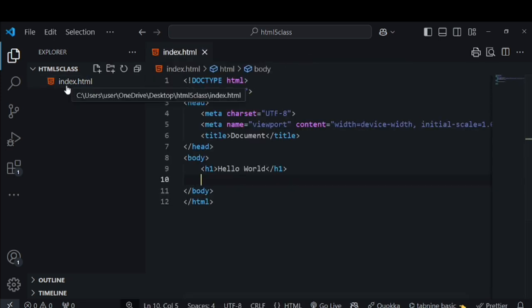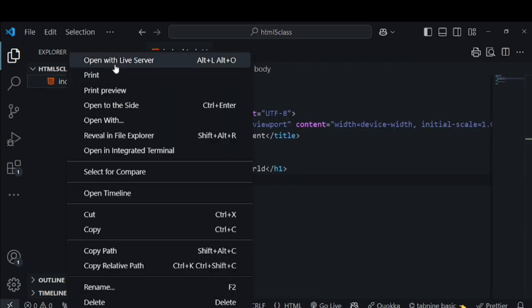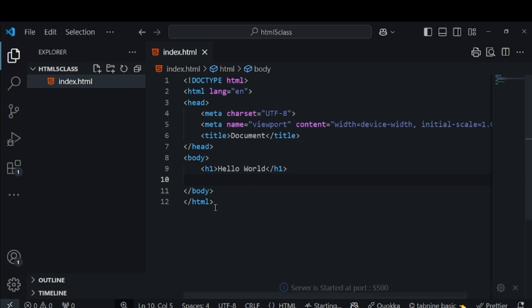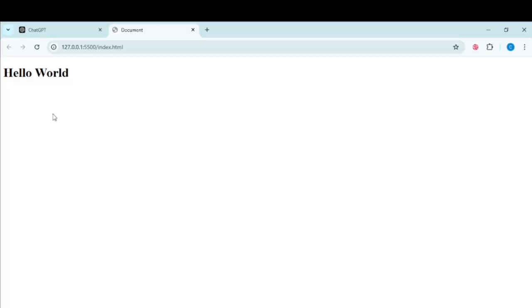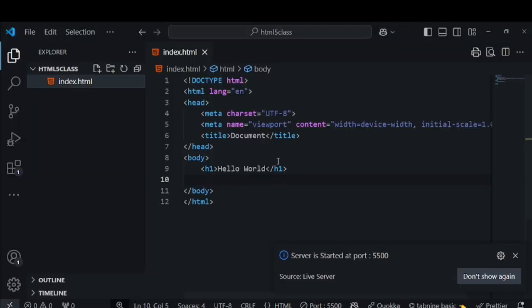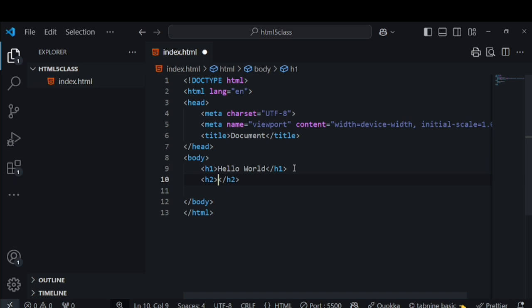Now mine is already installed, so you have to install yours. So we're going to listen on ports, on whatever port it gives to us. So let's see, now it's listening at port 5500. So that is the header that we have there, which is hello world. So just like I said earlier, we can have H2, and the discrepancy you're going to see is that your H1 and your H2 are going to have different font sizes. So your H1 is going to be quite bigger than your H2.